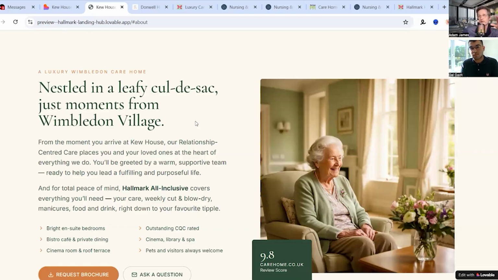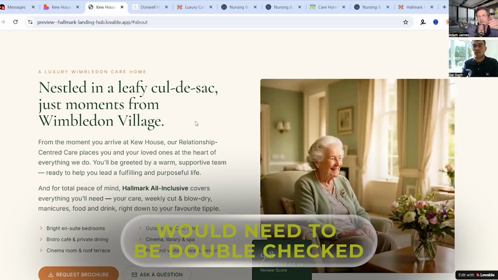But what you've been doing, quite publicly, as we've done here, is going to another website and saying, use the design from that, use that as a template. So there may be issues around that. To be honest, I actually don't know. But I imagine that may be something that would need to be double checked.